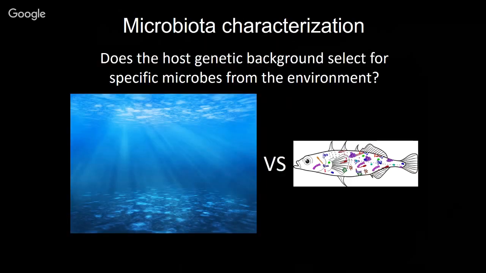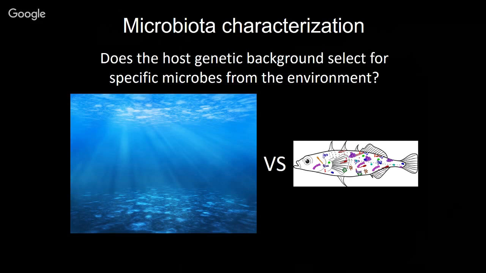So one of the things that we're doing now at the University of Alaska Anchorage is we're comparing the microbes in the water to the microbes in the gut of these fish. And we're doing this to determine whether different populations of stickleback are selecting for different microbes from the water. And this also gives us an indication of what type of microbes these fish are developing in.